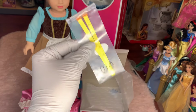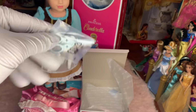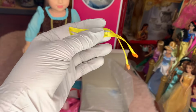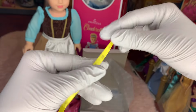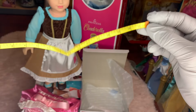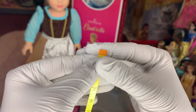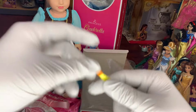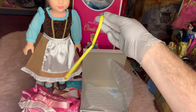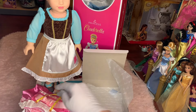First, we have the tape measure and the sewing scissors. So let's just take these out. The ruler is the fabric ruler, you know, that they use for sewing, and looks like it measures up to 15 inches. And there's little decorative brown pieces on the end, you know, to make it look like a real measuring tape. Hey, I mean, I think Cinderella could definitely use something like this, and her mice.